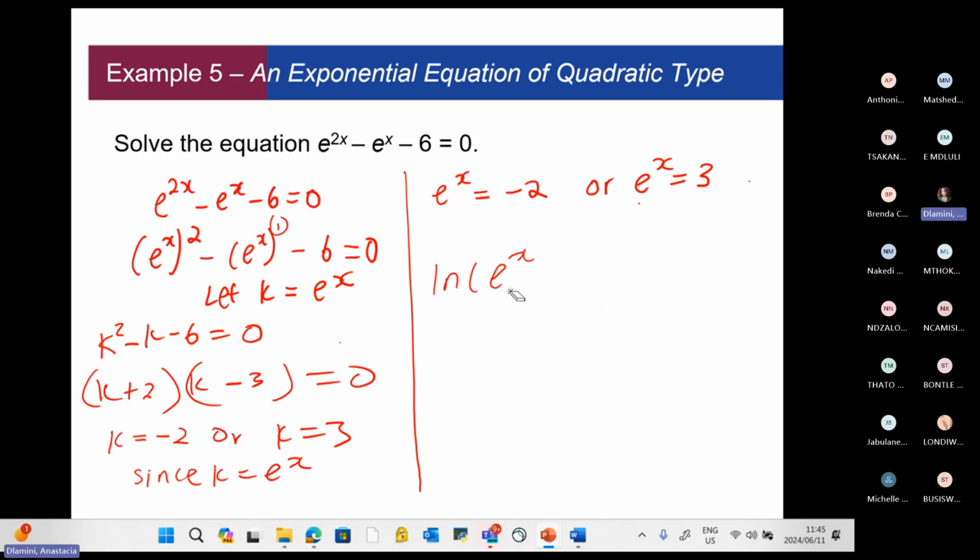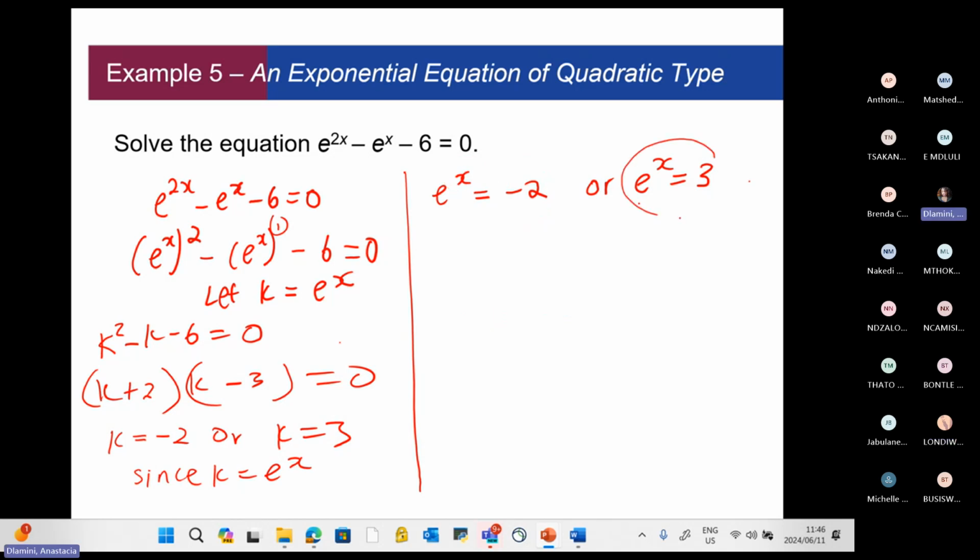Now the other thing is that there is no number whatsoever that you can substitute here for x and get a negative number. You can choose any number, substitute into e to the power of x, and you'll always get a positive number. That's another reason. Do you see that? So e to the power of -5 will give you a small positive number, but it will never give you a negative number. Therefore, this one is undefined.